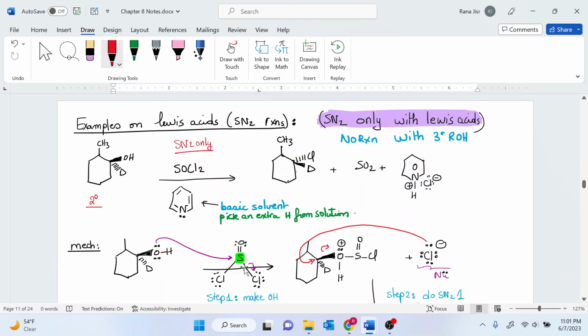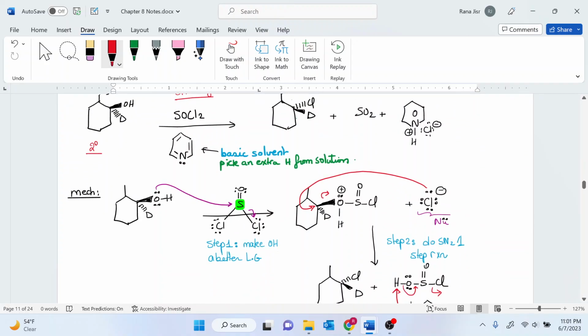The Lewis acid for the thionyl chloride is this one over here. This is the electron deficient site. The oxygen is the Lewis base. So you start by making a complex between the oxygen and sulfur, introducing a plus charge, and here you go, you got your good leaving group there. So this one is going to be a very good leaving group in here.